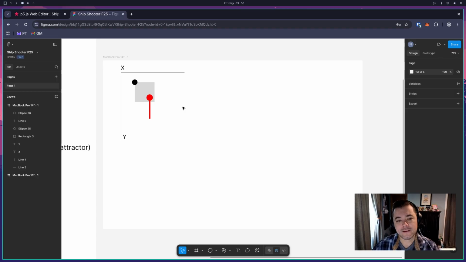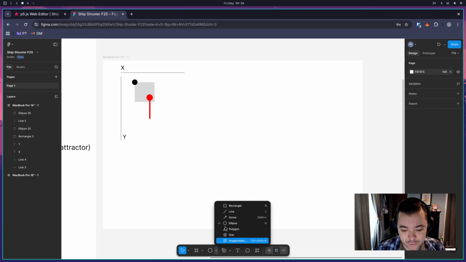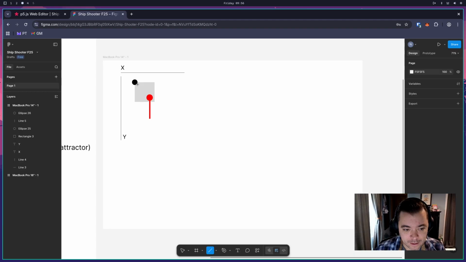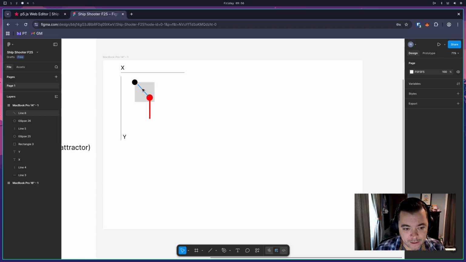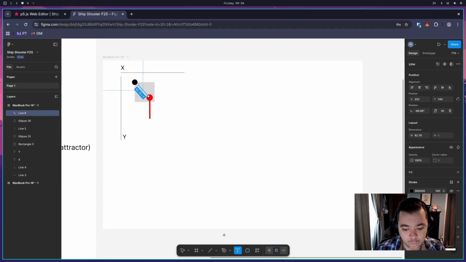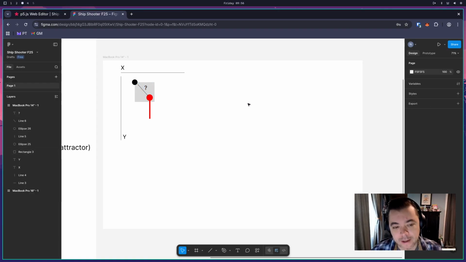We need to measure the distance between this point and this point. So the measurement that we need to make is the distance between these two points. We need to figure out what this is. And this is actually a classic problem in geometry, where you take the distance between two points, and you basically just subtract the two x points.